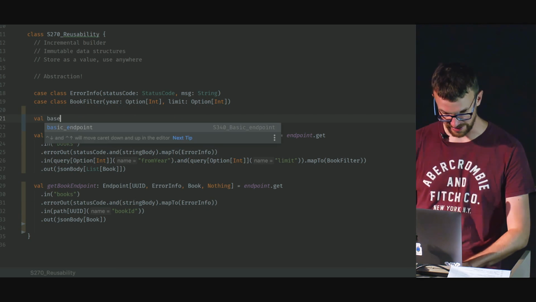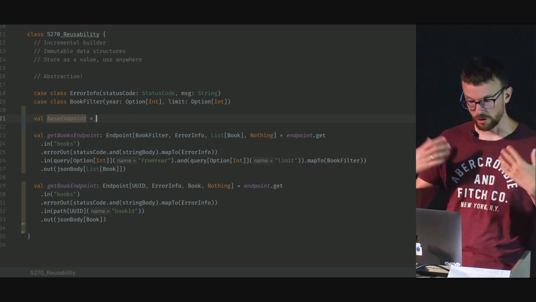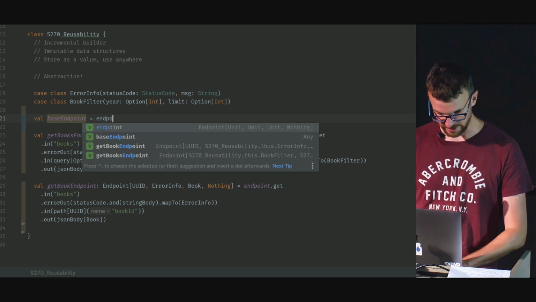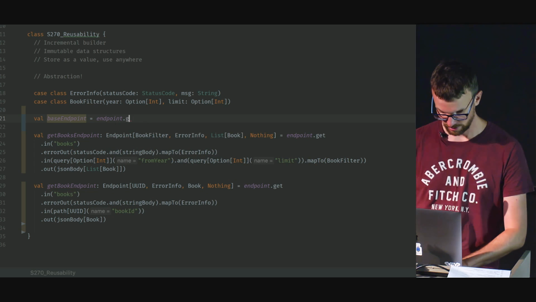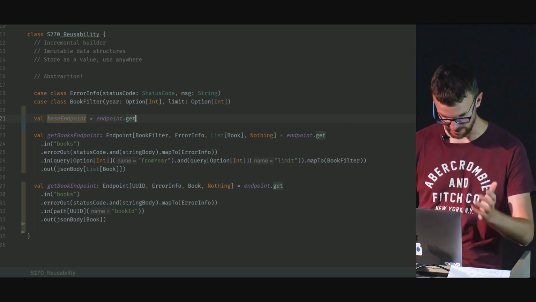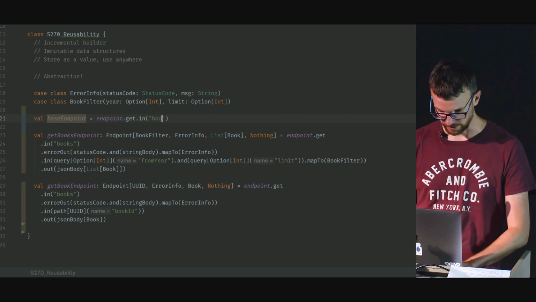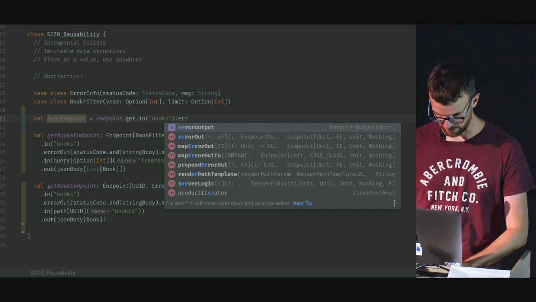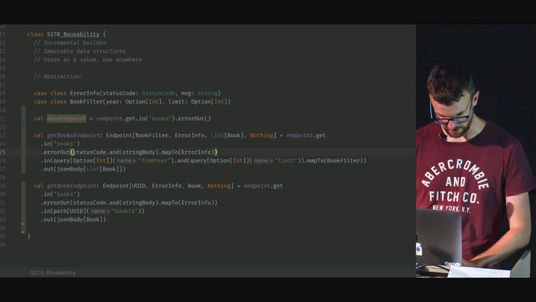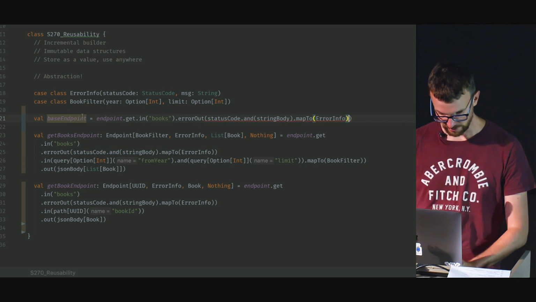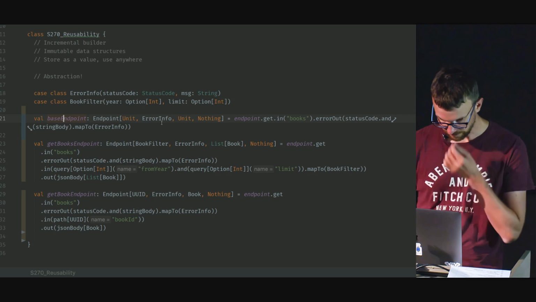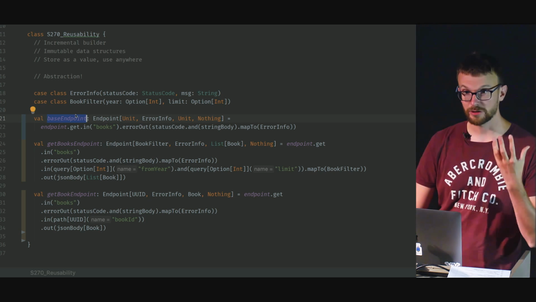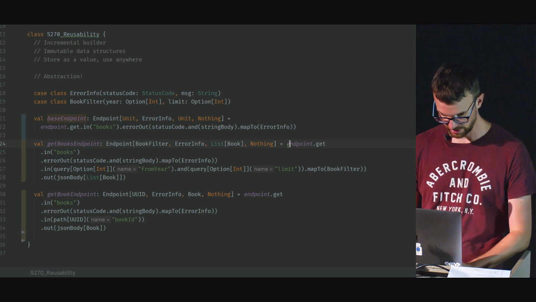So what we can do is we can create our own base endpoint, right? So maybe all of the endpoints in our API start with the /books prefix, right? So we can create a base endpoint. So we take the empty endpoint. We say that our base endpoint will always be a get, because that's what's repeated here. It will correspond to the books context path, and in case of error, it will return this thing over here, right? So that's like, and we can add the type annotation. Why not? And format the code. Okay, so that's our base endpoint, right? That's the common part, and we can actually now use it over here.